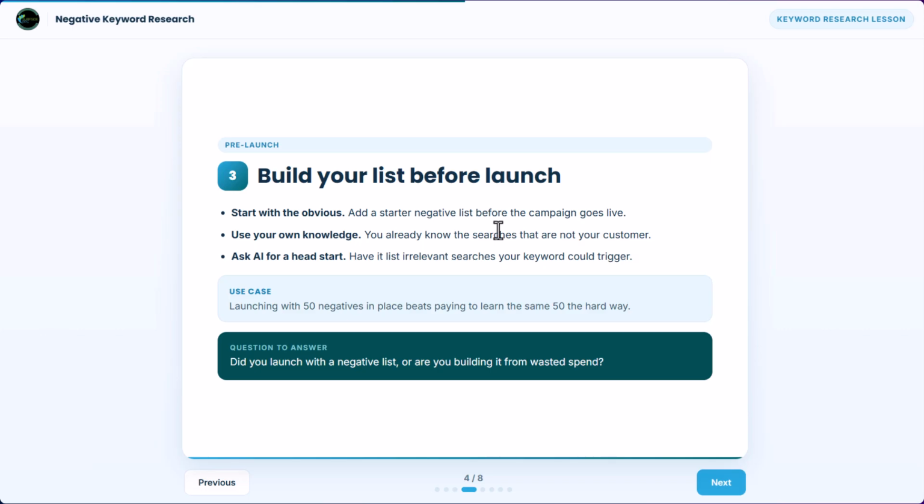And ultimately what they're going to do is get rid of a lot of the irrelevant searches that come in right away. I know from running enough tree service accounts that the very first thing that's going to pop in is tree removal for seniors, which is an understandable keyword, not something you want to pay for.